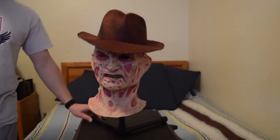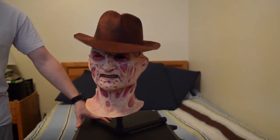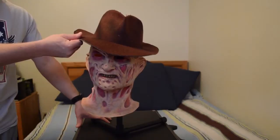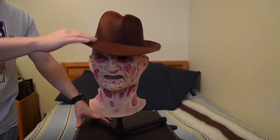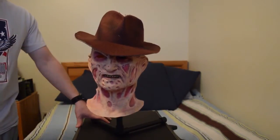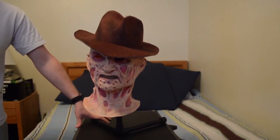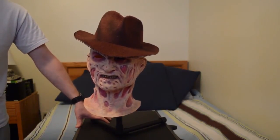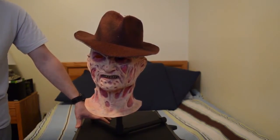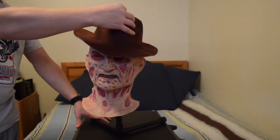The hat is just an El Cheapo that I found on Amazon. They sell them other places as well. It's made of a thick cardboard-like material, but it's got cloth over it. Granted, it bends just like the real hat would. It serves its purpose. You can see with this particular mask here, in my opinion, it looks great. I've had a lot of good compliments on this hat, and it didn't cost me but $20 on Amazon. And I'll post a link for y'all so you can see that.